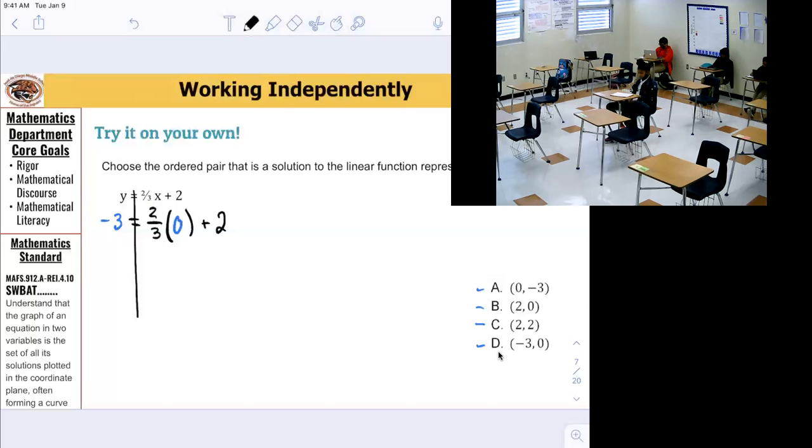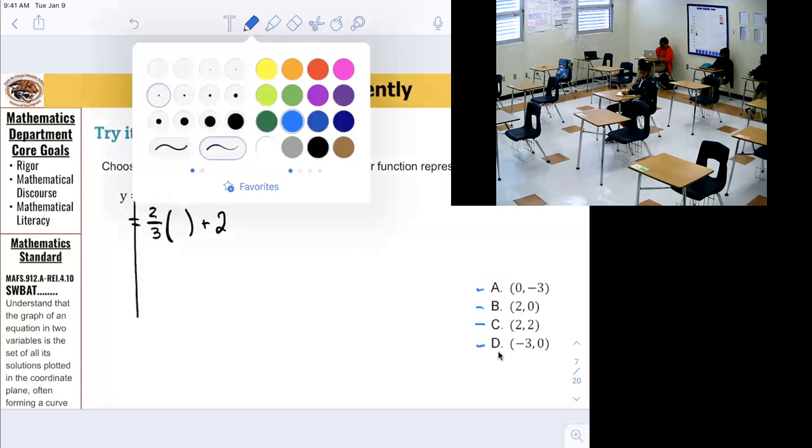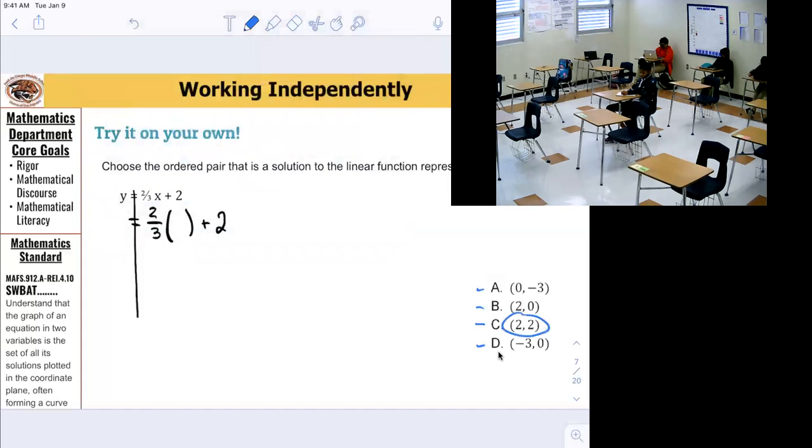Because I get confused. Okay, here, matter of fact, let me not do A, I'll do example C. How's that sound? That way I have 2 whole numbers. So I'll do example C. I plug in a 2 for y and a 2 for x. So I have this fraction, right? Can anybody explain to me and to RL, how do I multiply that fraction times the whole number? Multiply everything by 3. Okay.